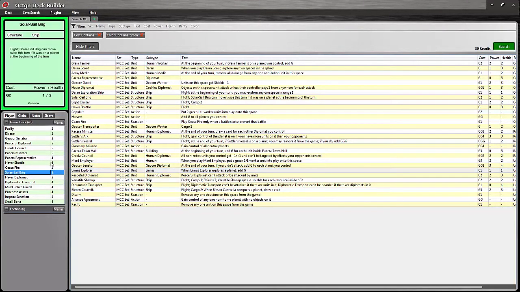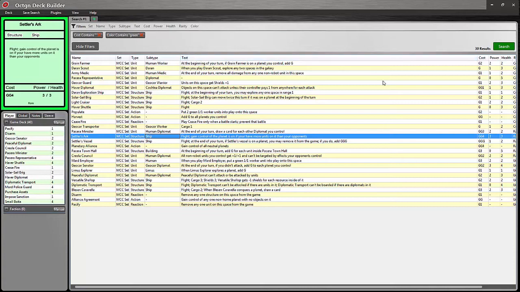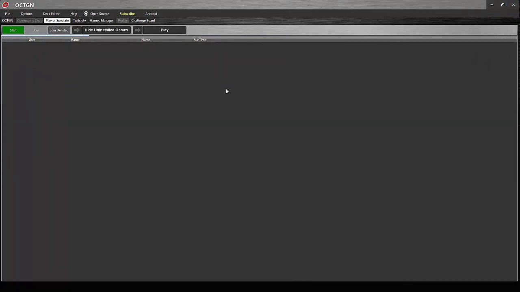You can edit them as well. Once you've created your arsenal and galaxy decks and saved them, you can go to the game lobby and play Multiverse Cosmic Conquest. Right now there aren't any games in progress, but this is where you'll find details on all of the games that are happening right now. And you can decide to play or to spectate.